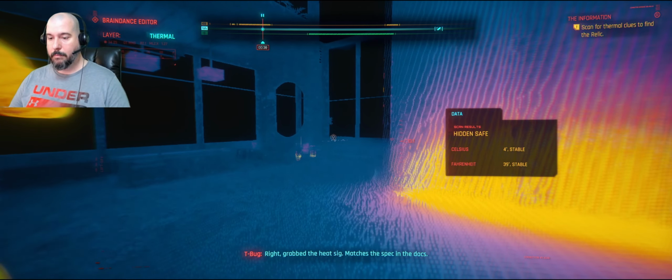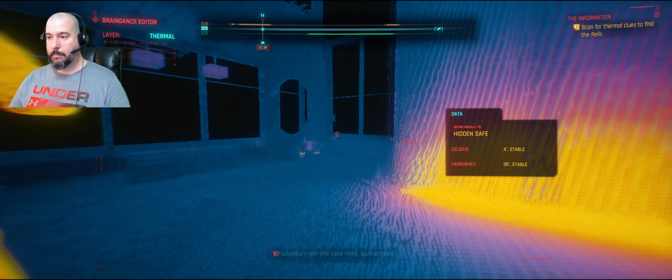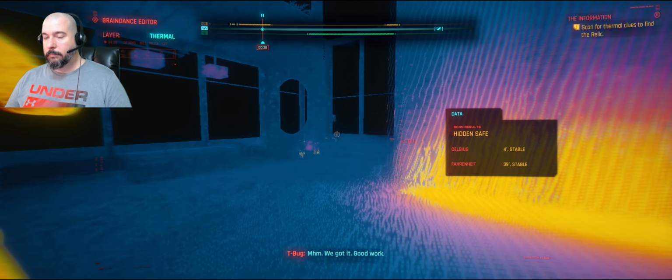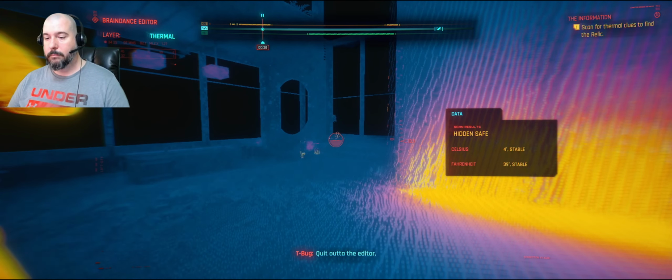Right. Grab the heat sig. Matches the spec in the docs. Yorinobu's got the case here. Guaranteed. We got it. Good work. Looks like we got everything we need. Get out of the editor.